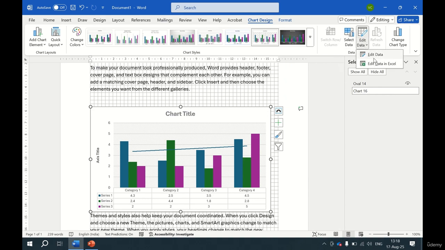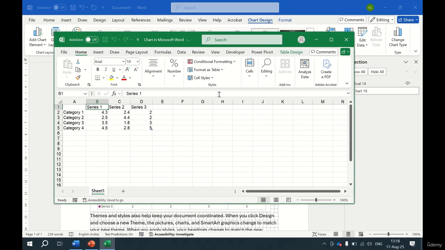Now next is edit data. There are two options, edit data and edit data in Excel. You can edit data in Excel like this. Let's say I'm taking here series 4 and I have some categories and I have some marks here.